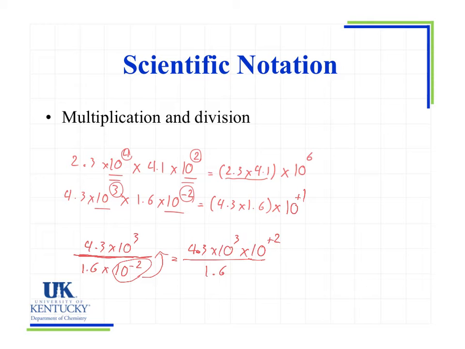But sometimes it's helpful to know that if you take something up, you flip the sign, or you take something to the bottom, to the denominator, you flip the sign, okay? And then you can add them. So you have 4.3 over 1.6 times, so it's 2, 3 and 2, so it's 10 to 5, okay? So this was a review for how we can do multiplication, division, or addition, subtraction on the scientific notation number.